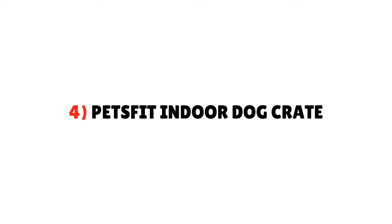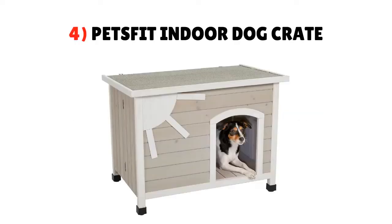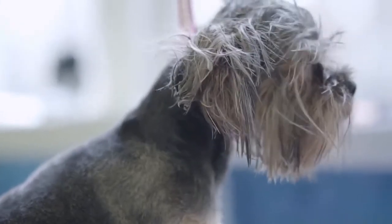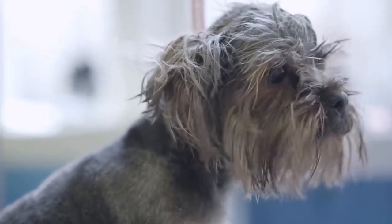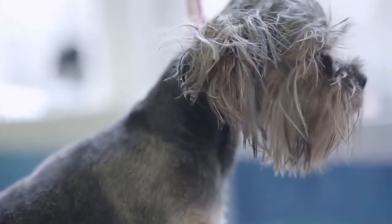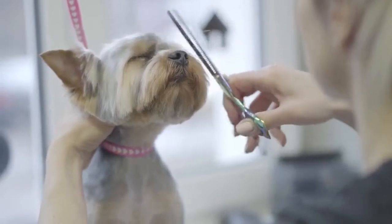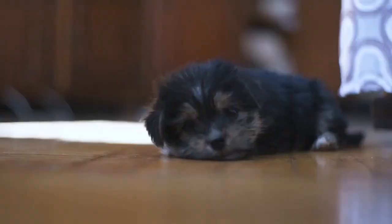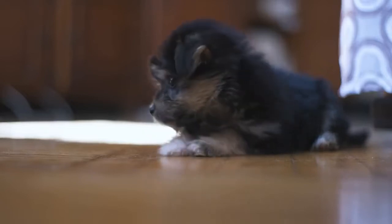Number 4: Pets Fit Indoor Dog Crate. The Pets Fit Indoor Dog Crate is a great choice if you are looking for a crate to be permanently placed in your house with an attractive appeal. This fancy metal crate has a dimension of 24 x 18 x 21 inches, making it a spacious den for your little lion. The door latch is spring-loaded and has two-way hinges to tuck it inside to avoid any knockdown mishap. This dog crate has an easy-to-open door with perfect ventilation features to let moisture pass through the door grill. It is waterproof and easy to clean. It is not foldable, but the aesthetic appearance wins points for the final purchase.